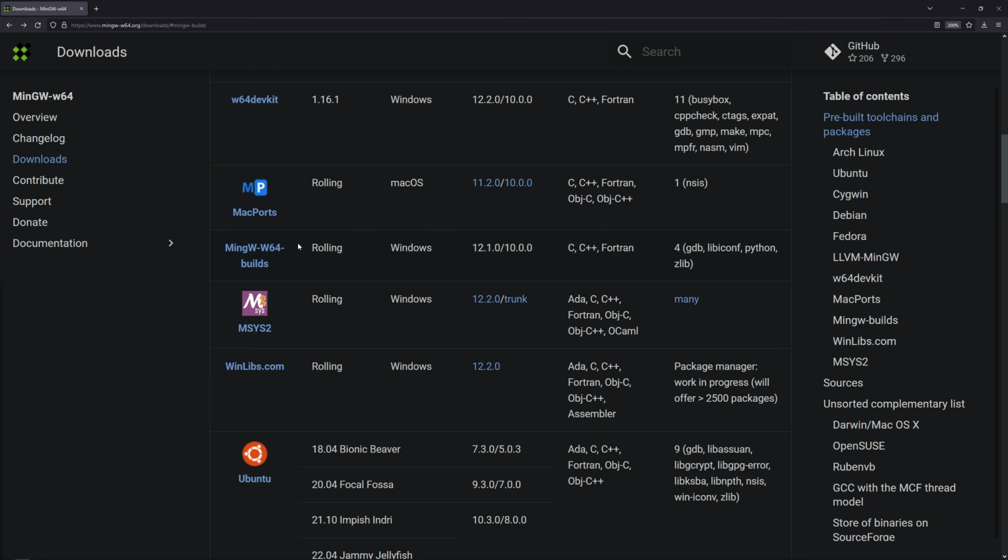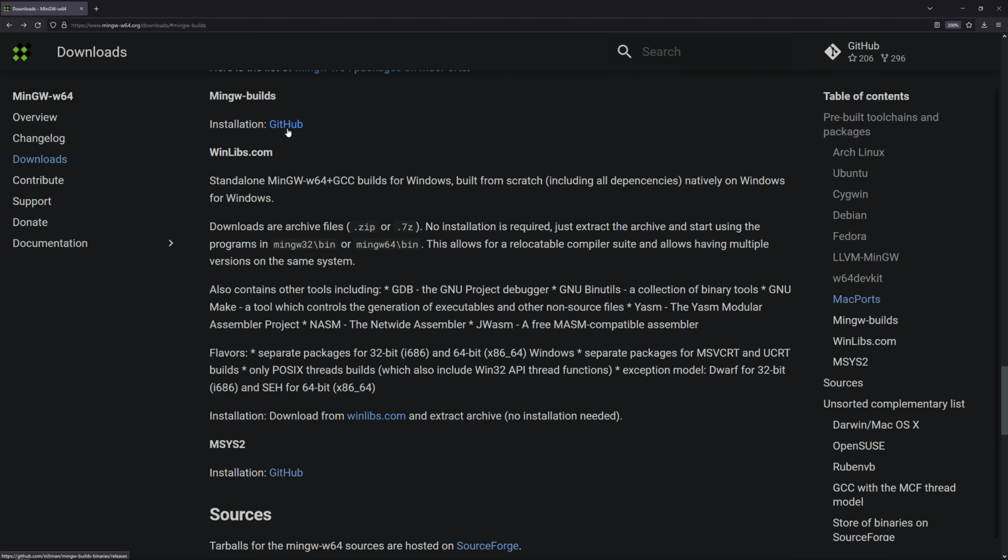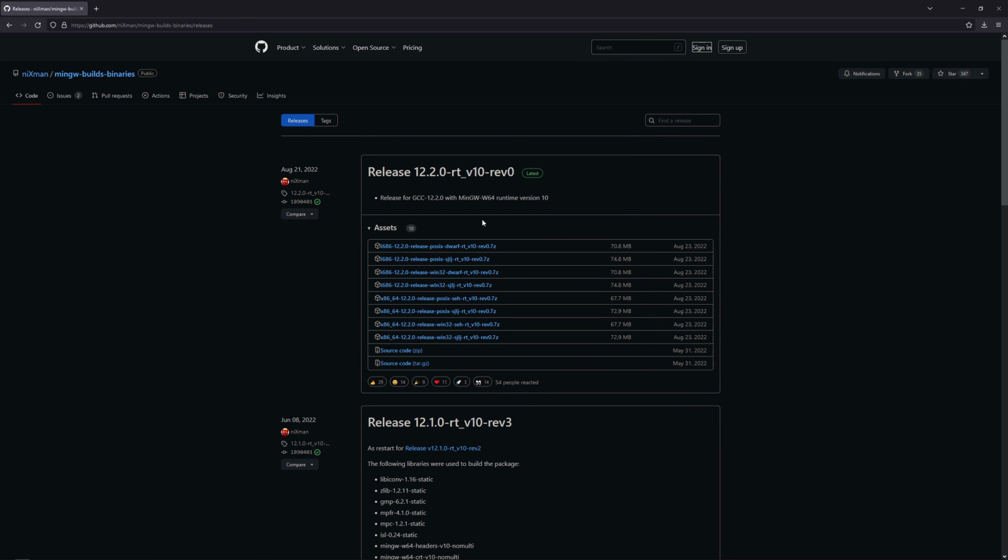We need 7-zip to install MinGW, so please make sure that is installed before we start. We will click on MinGW-w64 builds, the option that is above MSYS2, and we will go to that GitHub. The steps to install any of these versions are the same, so if one doesn't work, you may want to try another version. How I understand it, i686 is for 32-bit and x86_64 is for 64-bit. Unless you have a really old computer, I recommend using the x86_64.